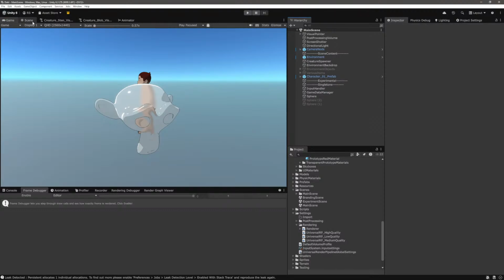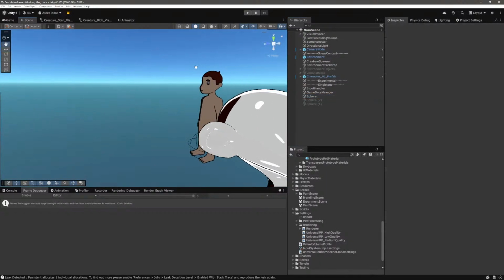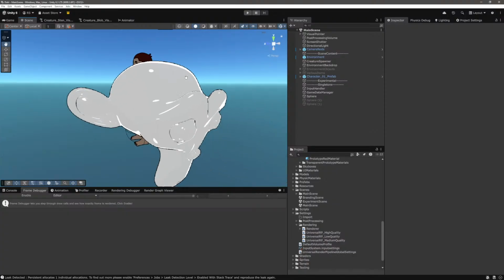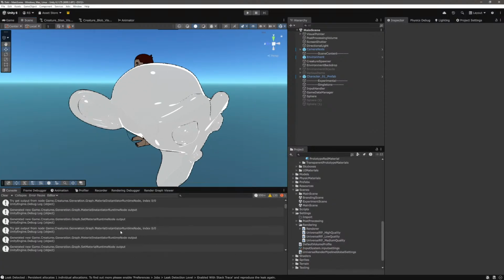I want to check one quick thing as well. My scene view is messed up for some reason. Leak detection, yeah. That's not good.